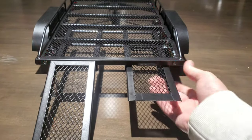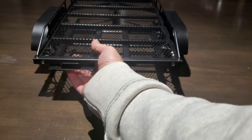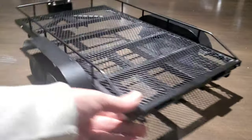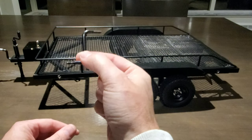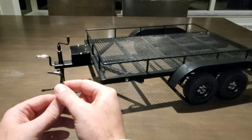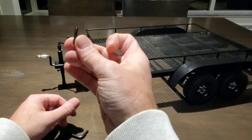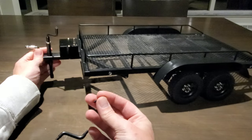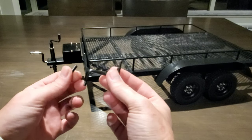When you're not using the ramps, they slide in and click into place — they actually have magnets that make them stay. You also get different length trailer hitch connectors, depending on how high or low your hitch is on your RC. There are a couple of different sizes and you also get a straight pin that can screw straight into the back so you can put your hitch adapter on for a straight hitch.